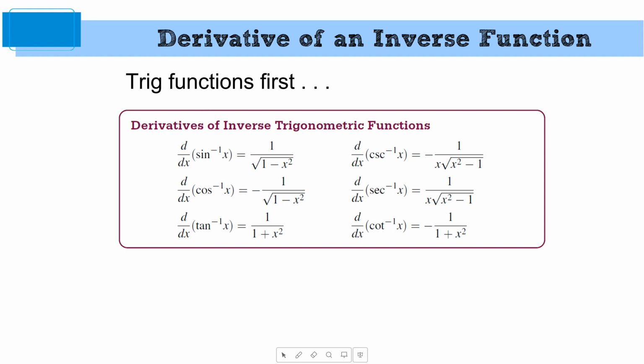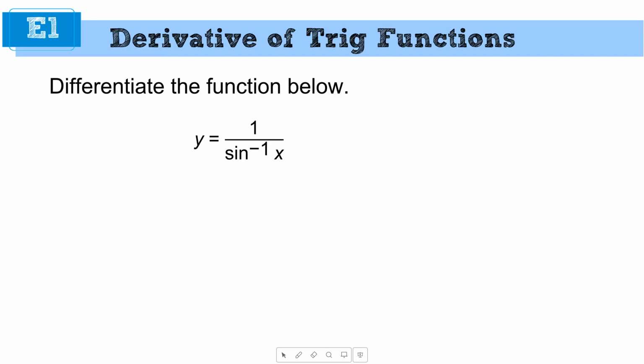Look at, for instance, the value for the inverse sine versus the value for the inverse cosine. Remember we talked about cofunctions? You have a sine function and then you have its cofunction, which is the cosine. They're identical, it's just that the cofunction has a minus sign. So don't go home and memorize 6 things, memorize 3 of them. And you probably don't even need to memorize them. As you do the problems, you'll just get more comfortable with it. And then the other 3 are just the cofunctions with a minus sign in front, and you're good to go. I know you have the slideshow, so you don't have to write this down, so I'm just going to move on to an example here.